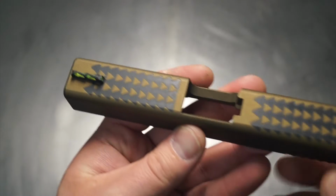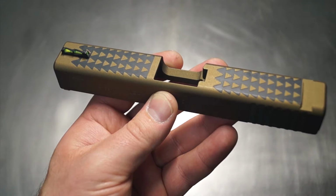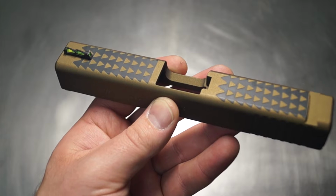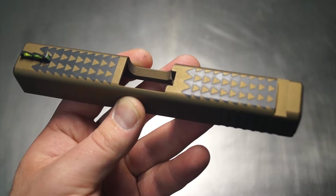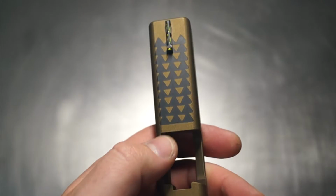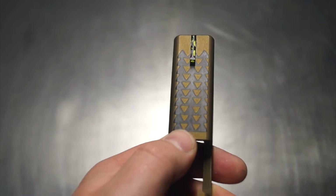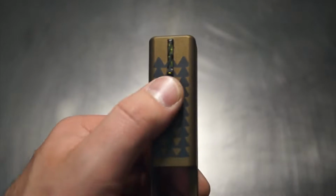So with that being said, the customer reached out to me and said, hey, I'm looking for some stuff. I want to do a little bit of weight reduction. I want to do a little bit of design. What do you think? We started going over the ideas, going over those thoughts, and we came up with the idea of what we wanted to do. So we're going to be running the same pattern up here. And the triangles that you see, what would be in the burnt browns, will actually be holes. So you're actually going to be able to see triangular holes down into the barrel. You will be able to see the barrel.